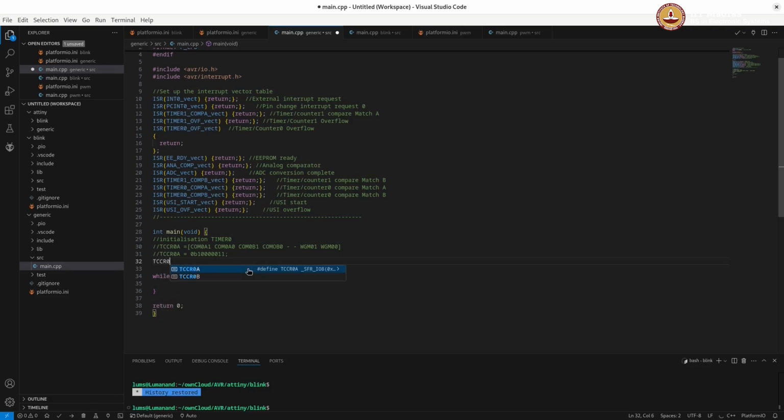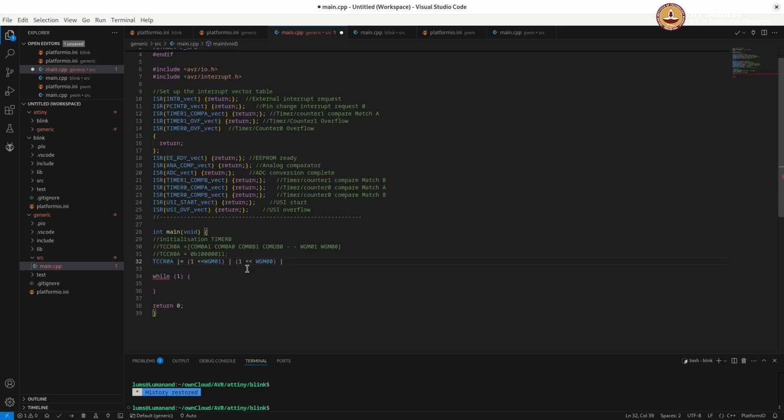TCCR0A, with itself I will OR equals. So I want to set WGM01 and I will OR also WGM00, and I also would like to set compare output A1, right?